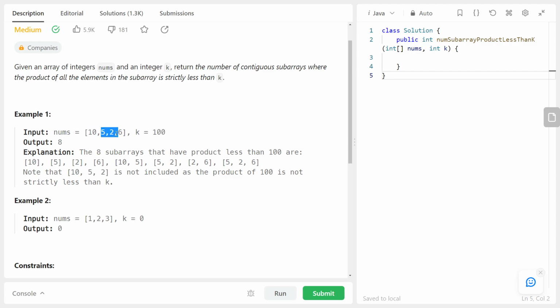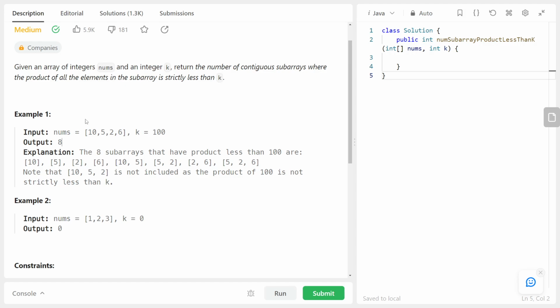If we shrink from behind in this scenario, it wouldn't quite do it right, because we'd have 5, 2 and then 5, 2, 6. But if we shrink from behind and then restart where we have 5 and then go to 5, 2 and then 5, 2, 6, it's looking like that could work. So we're thinking to ourselves possibly a sliding window problem, and we'll get into this more when we head over to the blackboard.